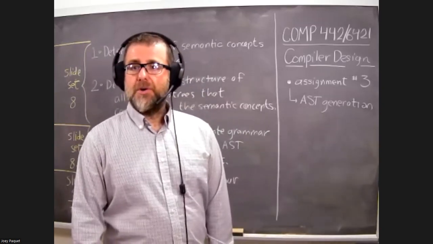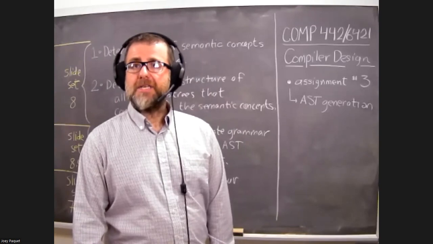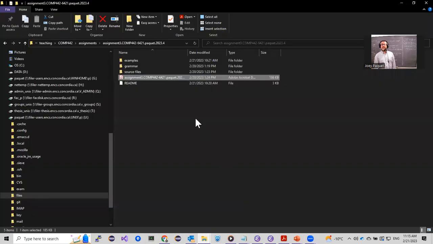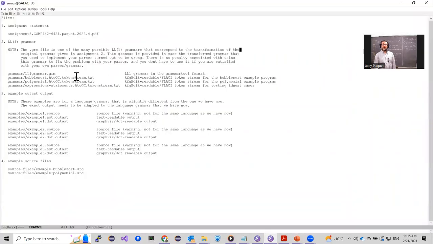So let's first go to the assignment handout itself. You'll find it here under the week 7 handout. There's a zip file. If you open the zip file, it's going to lead you to this folder here. There's plenty of things in there. First of all, let's go to the README file. The README file is as such. Of course, the PDF is the handout, which I'm going to quickly present after that.